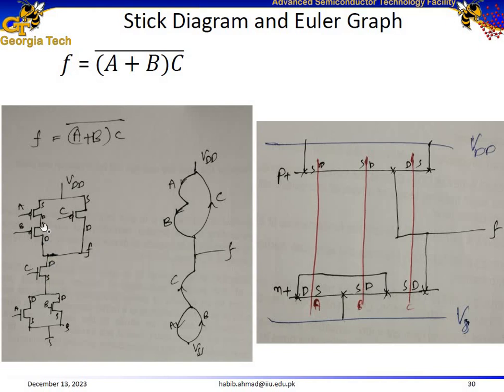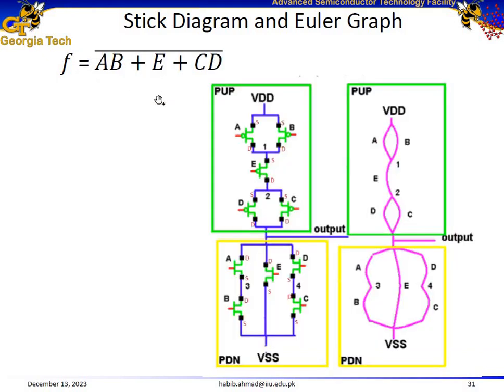The drain of B is connected to the source of... the source of B is connected to the drain of A. The source of B, this side is the source of B. Label this side as the drain of A in order to make a connection from the source of B to the drain of A. And then the source of A is connected to the supply voltage. So finally form a connection from the source of A to the supply voltage. This completes the stick diagram for this logic function.